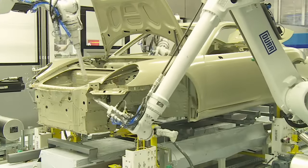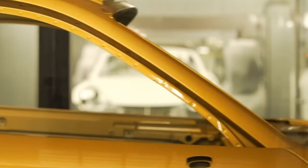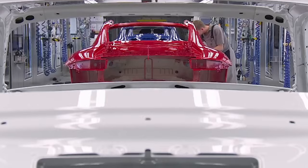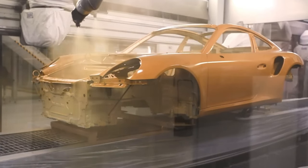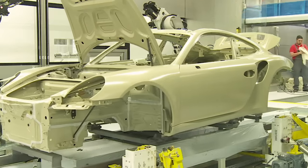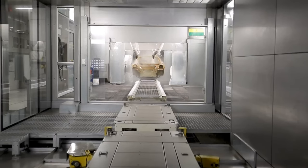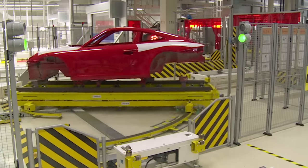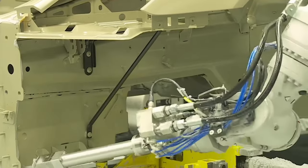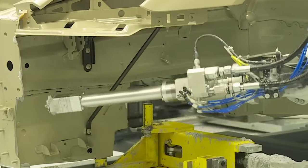An underbody seal is then placed, allowing for the application of three paint layers — primer, base coat, and clear finish coat. The base coat is applied in the customer's preferred color, followed by a clear coat finish to protect the paint layers and improve their gloss. The final inspection takes place in a meticulously designed light tunnel, where inspectors utilize energy-saving, flexible LED strips.